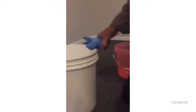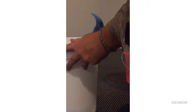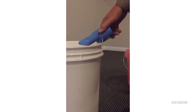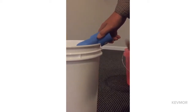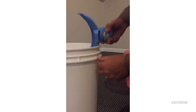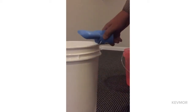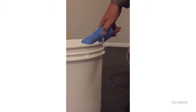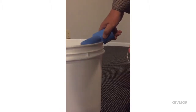Most people, when I talk to them about this issue, say they're trying to put it on straight on. The fact is, you need to have the slot aligning with the line of the bucket, and then when you pull it off, pull it off this way. It's difficult, especially with a wider lip, to try to get it on there. It's a lot easier if you just line it up.